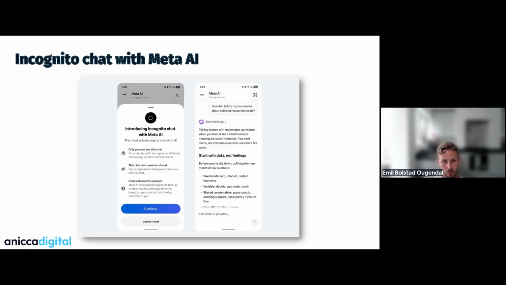I also came across, this is not really on the ad side of things, but it's just another update that I added into the general update category. You can now switch to incognito chat with Meta AI, which, they probably identified that a lot of people are skeptical when it comes to sharing questions and stuff on AI. So incognito mode is essentially just to try to firefight the conspiracy theorists and those kinds of people.